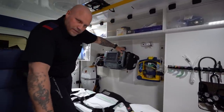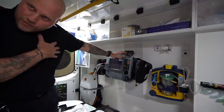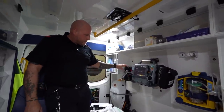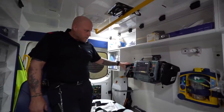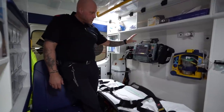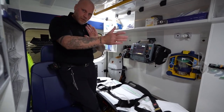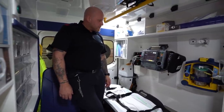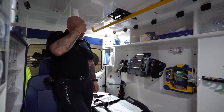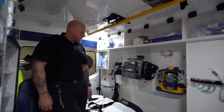And this is the LifePak 15, for life support. Here we can get ECGs of the heart, blood pressure measurement, oxygen saturation measurement, all the measurements we need to see the status of the patient. So this is mostly on all day. From this we can send all the information we take to the hospital. So that's safe information, yes? Yeah, it's a closed circuit between us and the hospital. And we can ask for directions if we want help with some cases. It makes it easier to assess what to do and how to follow up.